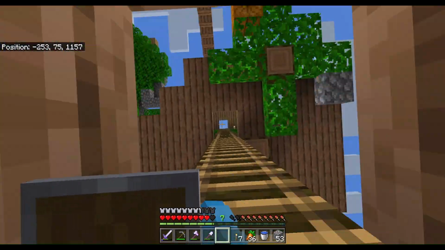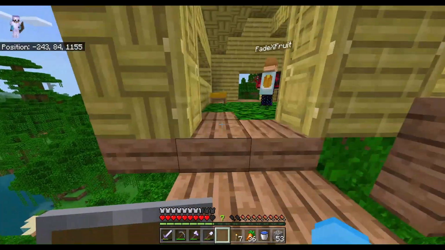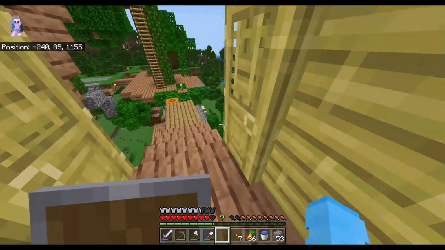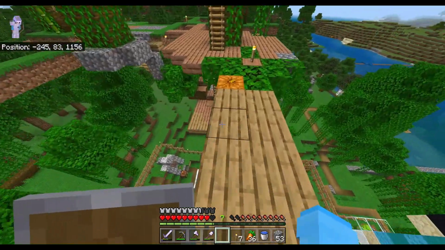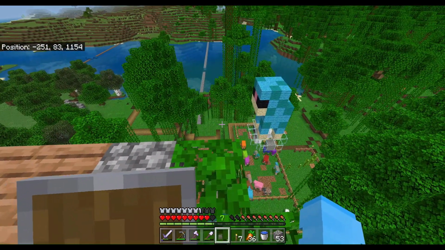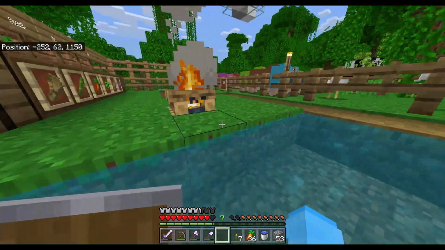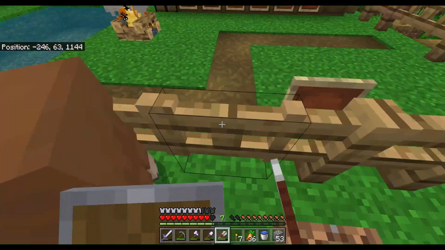Okay, what do we do? What are we doing? Start gathering wool for the sword. Let me, I have to make more. All right. Well, are we doing a diamond sword? So blue? Yeah, we can do diamond. We'll do diamond.